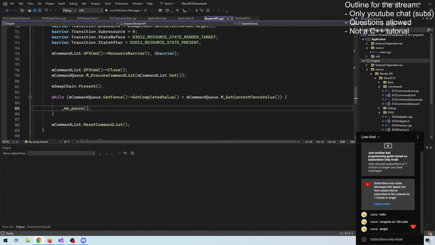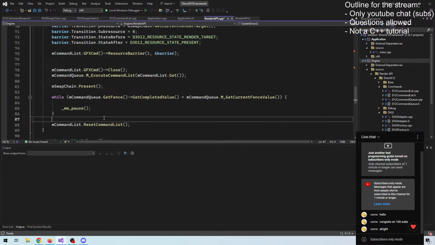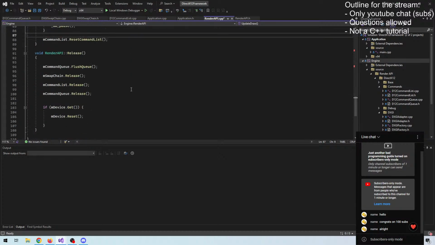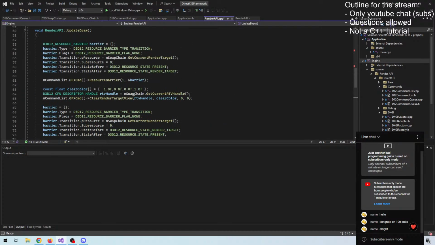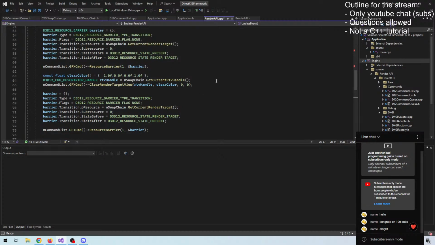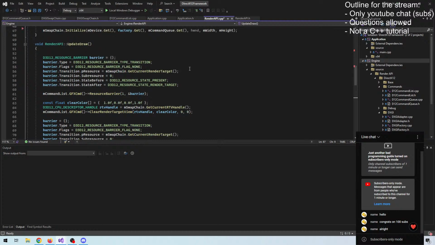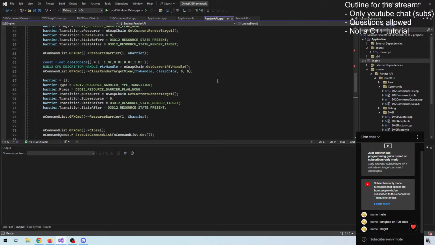Hello everyone and welcome to this next installment of the beginner tutorial on how to do your first DirectX 12 application in C++. Last episode we did some final implementation on the command queue and the command list. We also did some weird stuff here that I might not have elaborated properly on in our update step. I will return to that shortly.